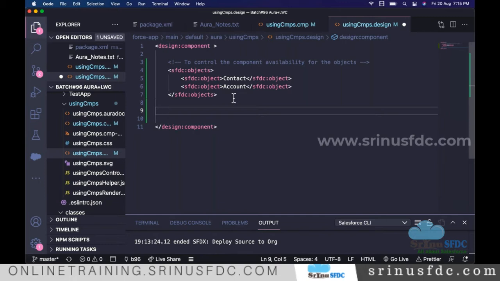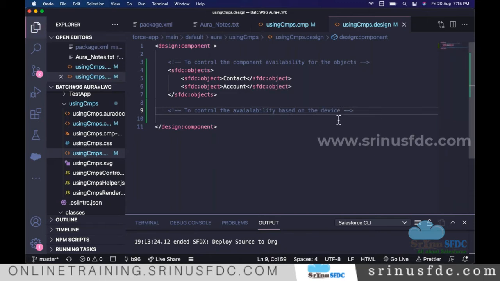Let's say we created a complex Aura component, but you want to make it available only on the desktop, on the larger screen, and you don't want to show it in mobile. Those kinds of things we can also control, right? So here, to control the availability based on the device.